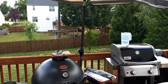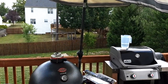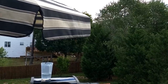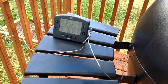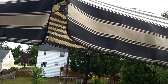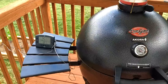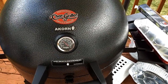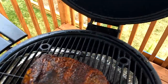It's been about four and a half hours since I put the butt on. I put this umbrella up because I was out here at 6:30 a.m. As soon as the sun came up over those trees — it's a very hot summer day, about 87 degrees right now — the sun hit the Acorn and started heating it up, causing my temperature to spike. About 30 minutes ago I noticed the temperature was at 288, so I came out and opened it up to let some heat out and poured some water in.